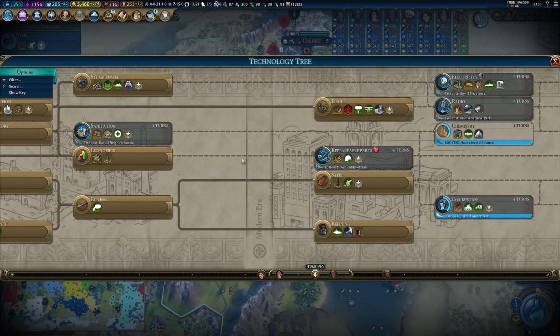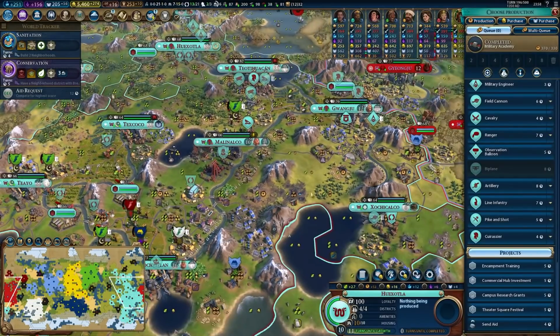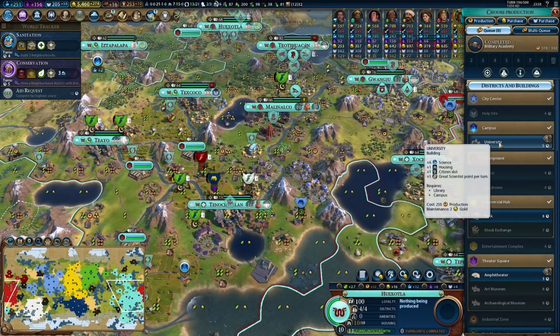Don't think I'm ready to research combustion, so I'll take a few turns to research sanitation. Because if I research combustion, I won't be able to build cuirassiers anymore, because tanks will get unlocked, right? You can't build the unit below the unit you want to build unless you're out of that strategic resource. And I just have so many strategic resources that that's not going to happen.